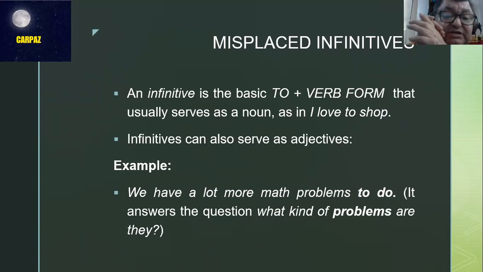But infinitives can also serve as adjectives. For example, "We have a lot more math problems to do." What kind of problems do we have? Math problems, good. And what kind of math problems do we have? The ones to do. So it's modifying what kind of problems. And you see, by the law of proximity, it is close to the word it modifies.